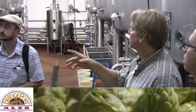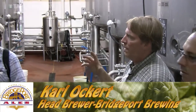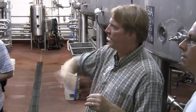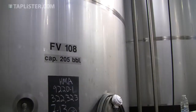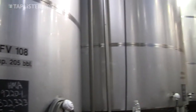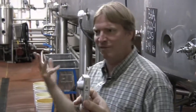We push the ale yeast in and set the thermostats for 68 degrees. As the yeast starts fermenting the beer, it has this huge party in there — eating sugar, having a great time, fornicating and replicating, turning into all kinds of little other yeasts. It also generates a lot of heat and CO2 gas, so we cool it with recirculated cold glycol refrigerant in jackets on the tank, just to keep a lid on things — otherwise the heat would get so high it would kill the yeast.